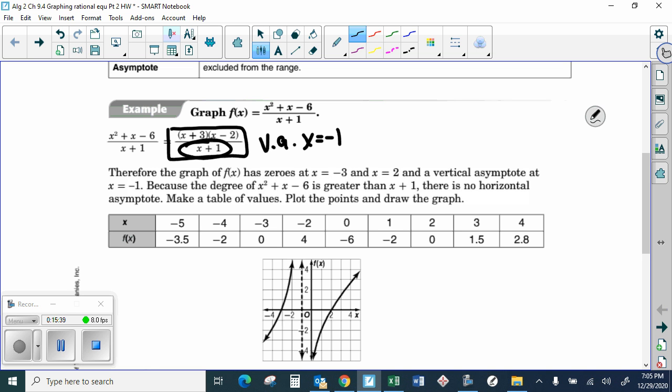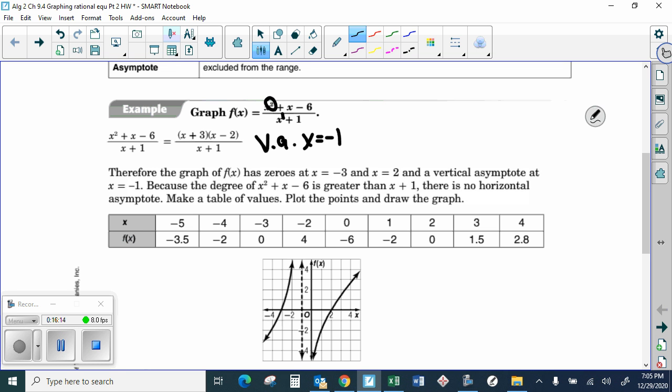Okay, now is this going to have a horizontal or oblique asymptote? Remember, it's one or the other. What is the degree of the numerator? 2. What's the degree of the denominator? 1. Remember, the degree is the highest exponent on any of the variables on any one term, not all of them combined. So degree 2 and degree 1, isn't that exactly one higher? That means it's going to have a slant or oblique asymptote, which means now we have to divide this.